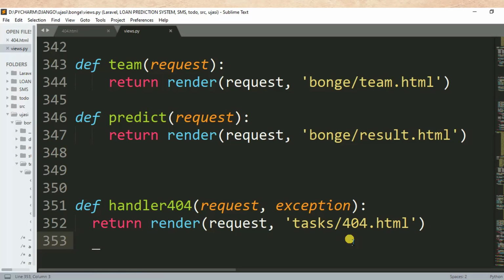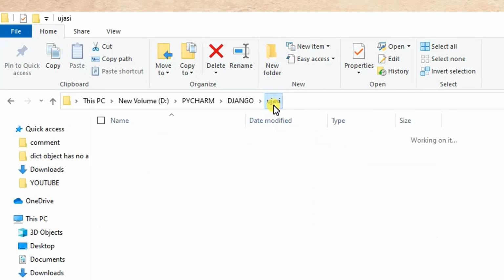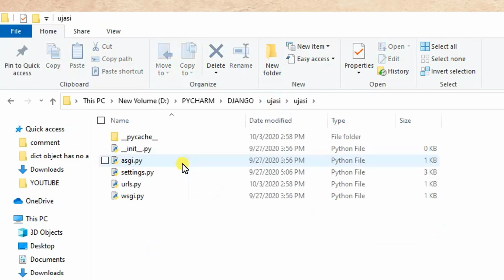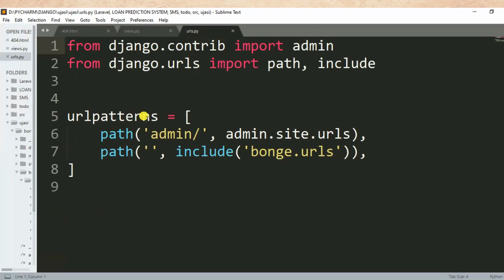After creating the HTML 404 page and creating a view which returns the HTML 404 page, we need to go in the URLs of our main project. Let me open this.